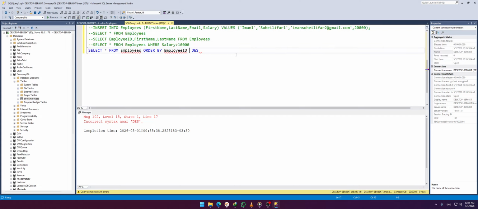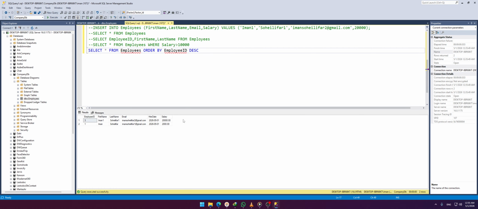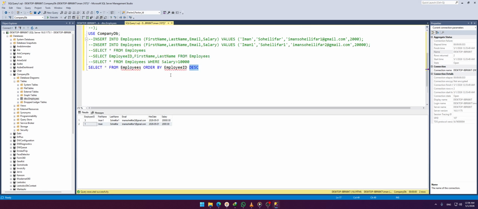Oh, sorry, I removed order by employee ID. Descending, so yeah, DESC. You see, we have 3 and 1. It's gonna order by employee ID here, and you can see it's descending. And let's try first name.